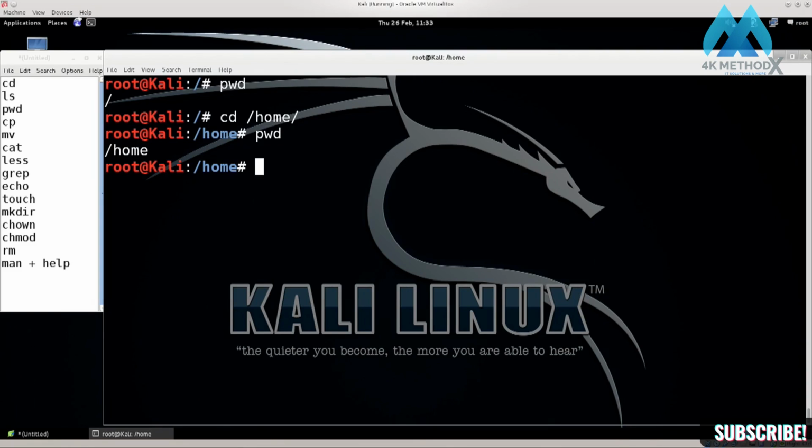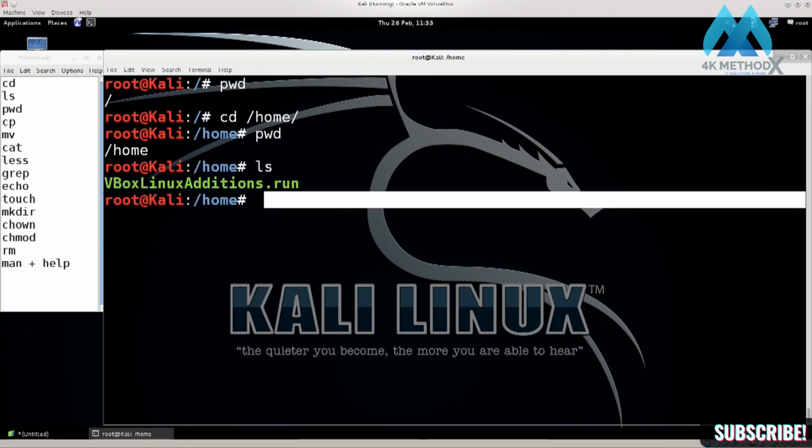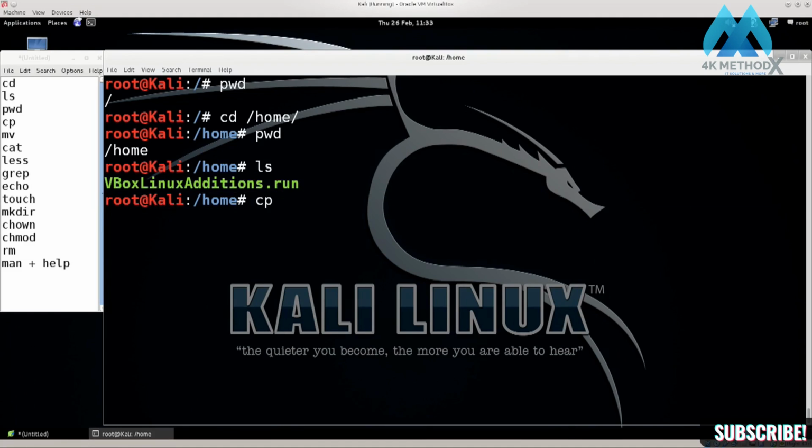Next up, we have our cp command, which we already have used in order to copy the VirtualBox Guest Additions from one place to another. Fairly simple. Let's do a real example. If I, for example, go ahead and type in cp, the VirtualBox Guest Additions Linux .run file, and let's say I wish to copy it to /var, I will delete it, of course, and I'll show you how to do that as well, but it's fairly simple.